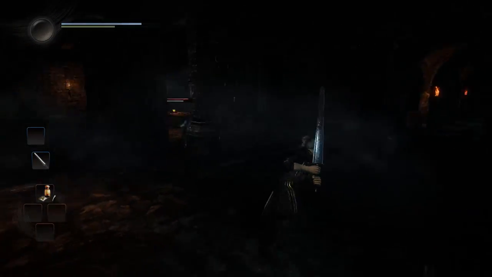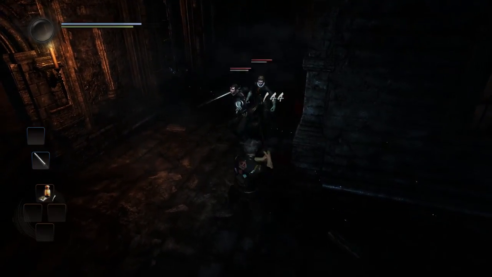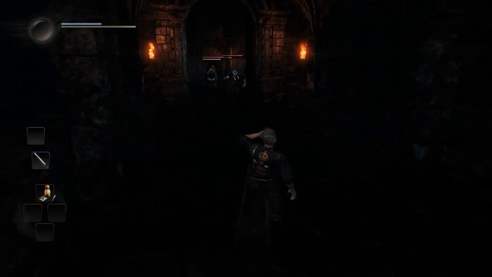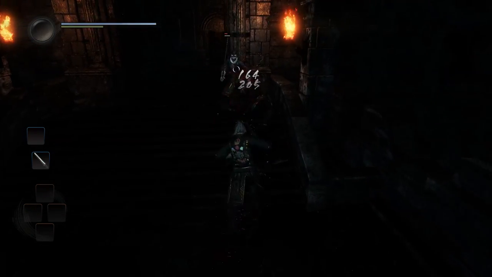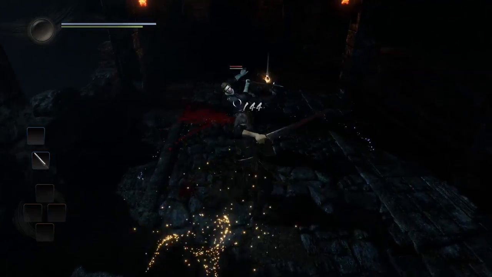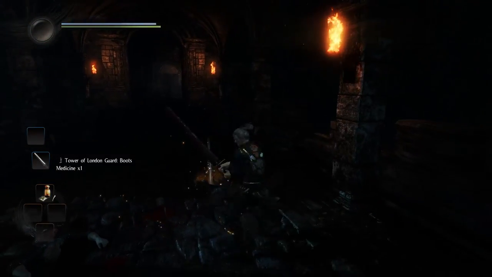Oh, there's two of them. Come out, bitch. Four. Yeah. Oh shit. Medicine. Did it. Should have tried to finish him. There we go. Oh, it doesn't auto-lock onto new enemies. Maybe there's a setting for that. I don't really want to fool around with that too.